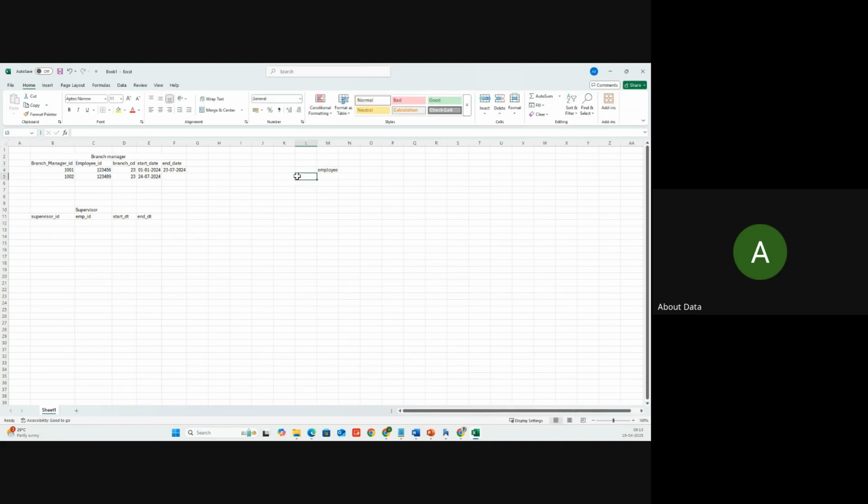In the employee table, we have employee ID, then employee name, salary, then gender. And we have a department ID as well. Now employee IDs 1001, then 1002, 3, 4, 5, 6, 7.